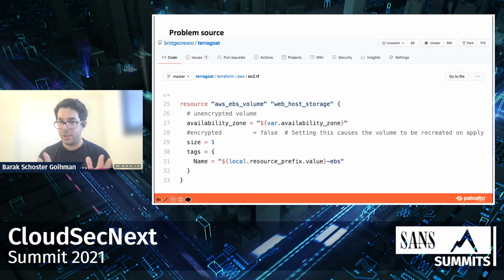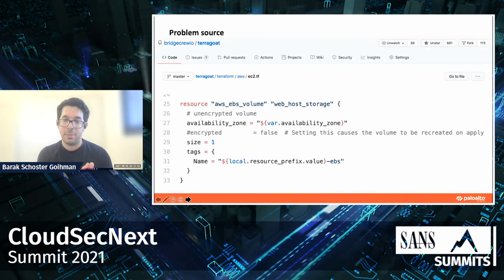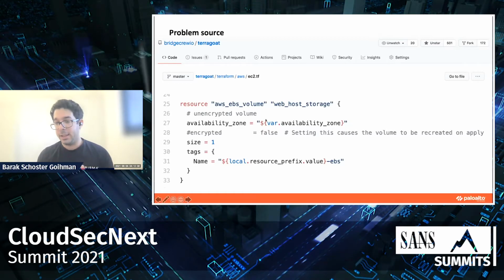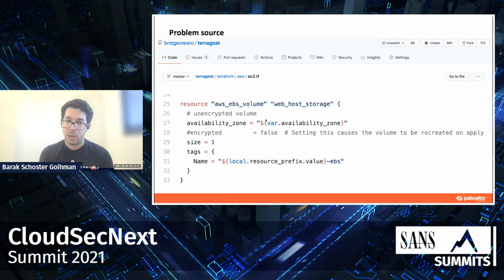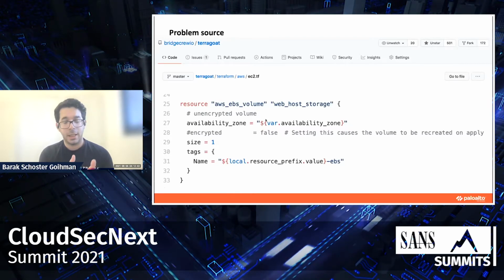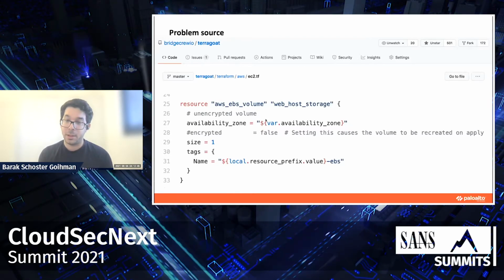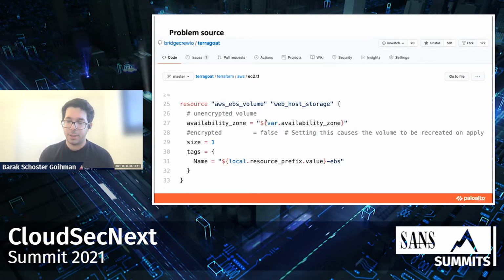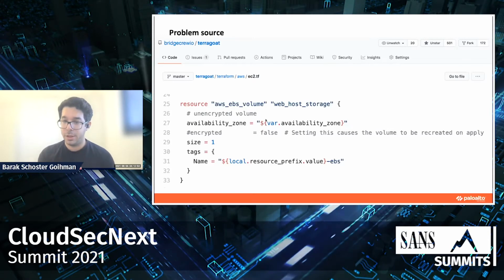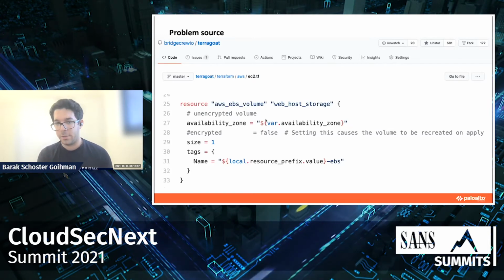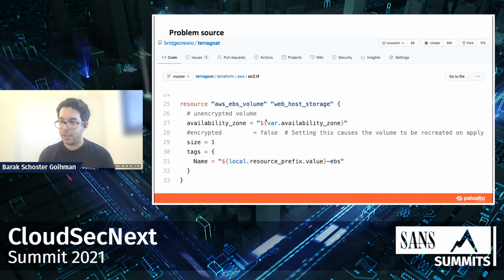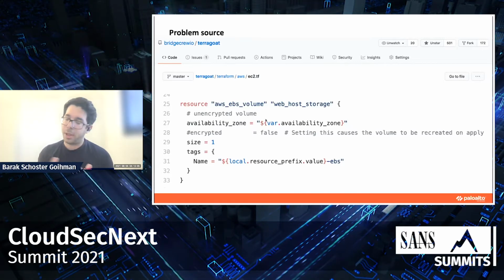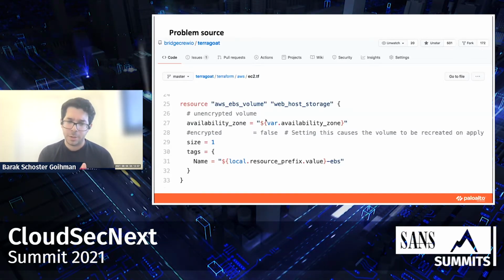So this whole scenario is from demo accounts and demo code, but it could have happened in real life. So over here, I can see that I have an infrastructure as code block written in Terraform saying, hey, my EBS volume is unencrypted because it's an existing volume that if I apply encryption on, will get purged, deleted, and then reinitiated with an encryption key. And it will delete all of the data. So it had the right reason, at least temporarily, to have an unencrypted volume, and there probably should be a migration process to an encrypted one.